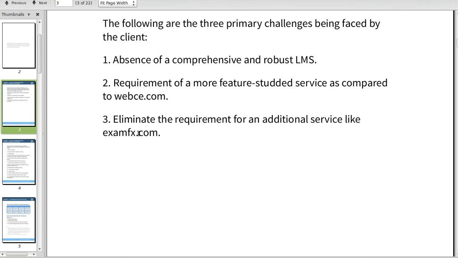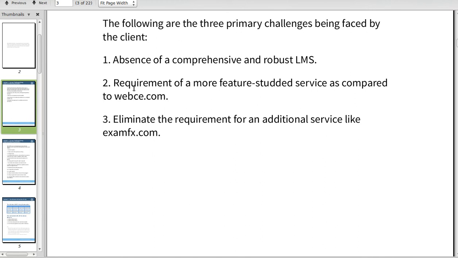Now you can see that we have the questions and quizzes set up, and the setup would be one time, and then any students can take those exams as they like. The other thing that ExamFX also gave were the practice tests. I also showed you how to set up practice tests, and that would also cover this functionality.